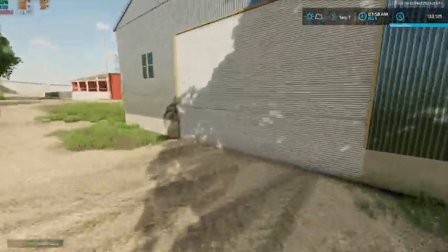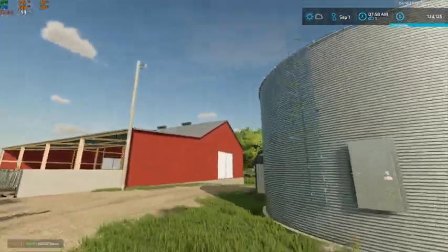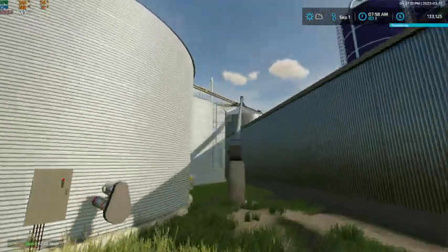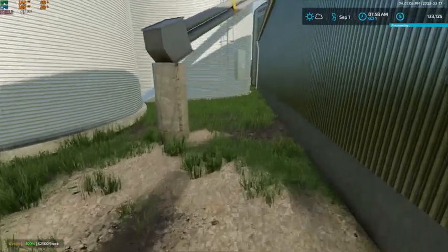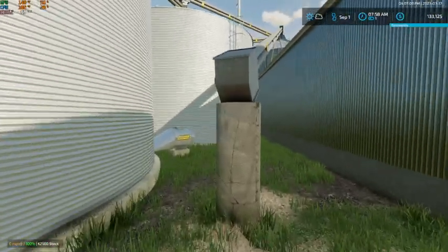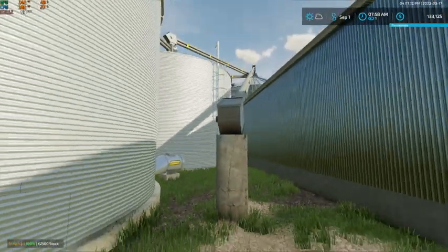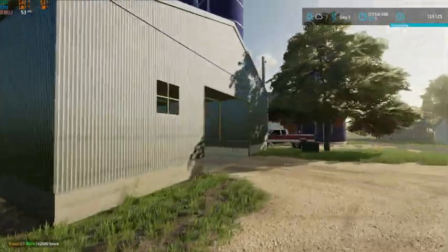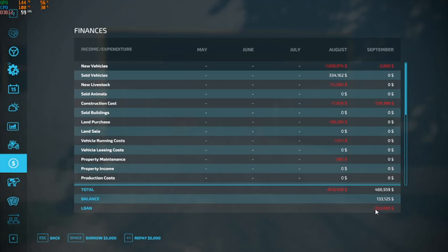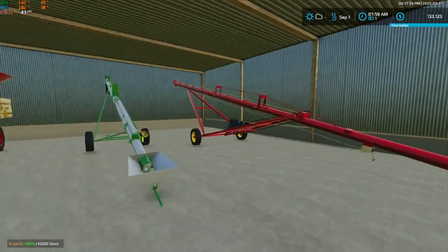And then if we pop into this building here, so we have these silos here. I just brought our truck over and I tried dumping and I cannot get a dump spot. I don't know if maybe you have to have an auger or something like that for this, but I went ahead and we took out a loan. We are $250,000 in debt, but we did purchase some things.